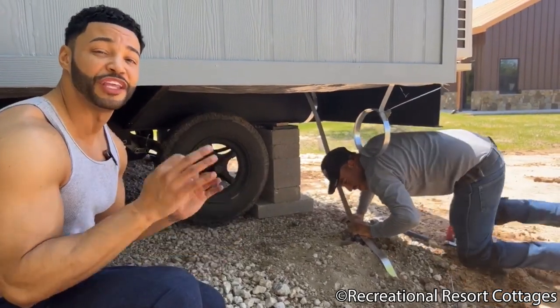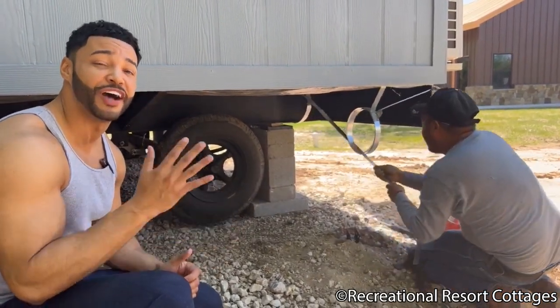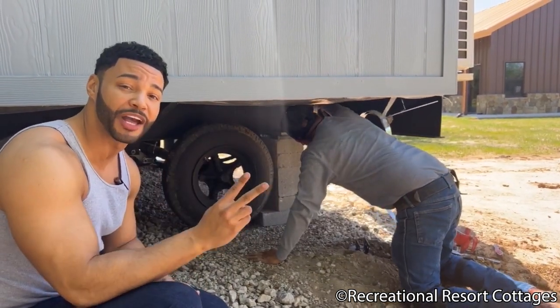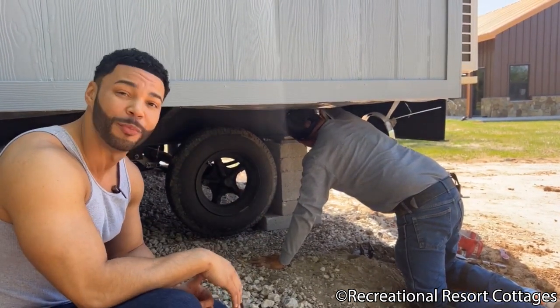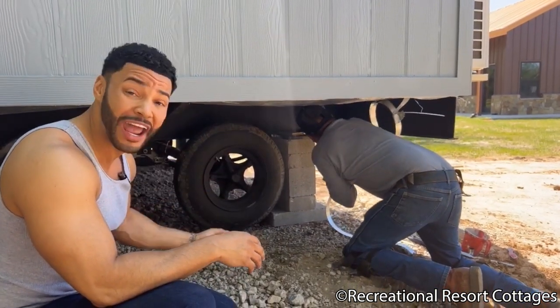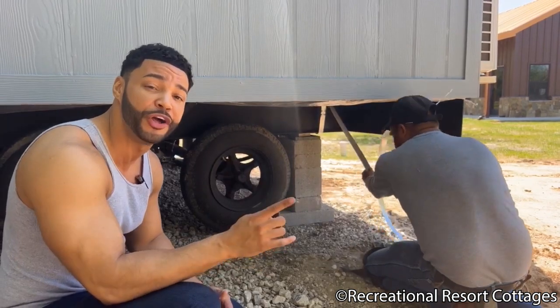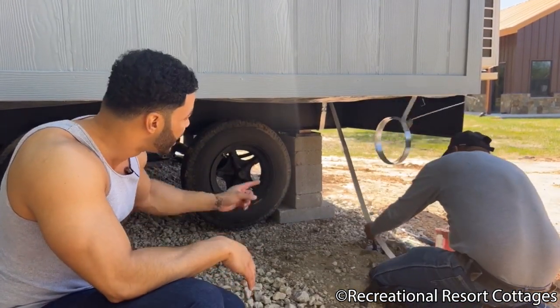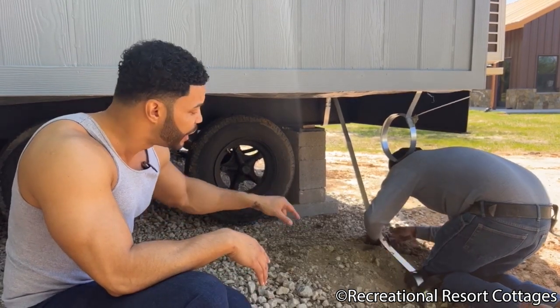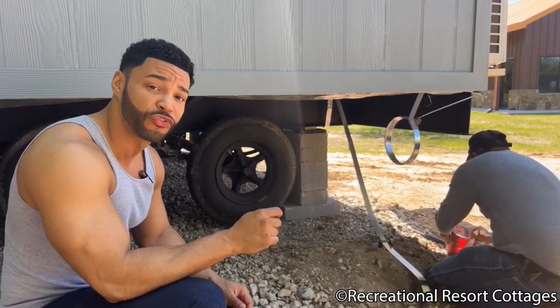Now you're witnessing the third and final process of securing the home into the ground. First, we level the home. Second, we block the home. And now we're anchoring the home into the ground. So the strapping is actually run around the steel I-beam frame underneath your RV park model, and we tie that strapping into the auger, which was implanted into the ground 3 to 4 feet earlier.